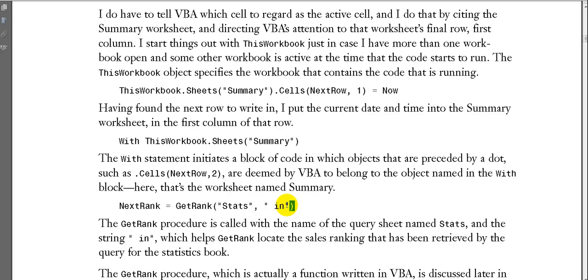But in VBA, unfortunately, because of the history of the way the language developed, it came from a language a long time ago called BASIC.